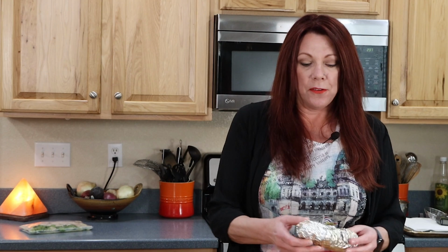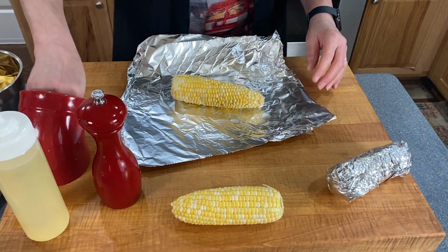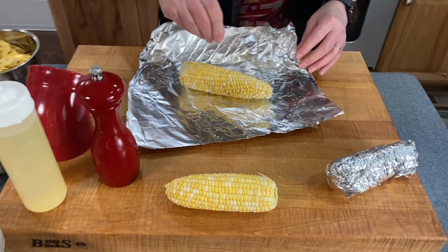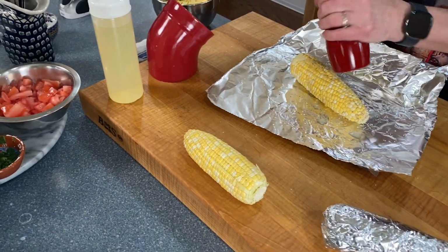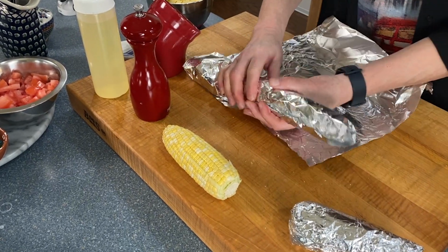So to add more flavor to the recipe, I chose to roast the corn on the grill. I wrapped it in foil, and I've got a little sunflower oil, salt, and pepper in there. It took about 15 minutes on high. I turned it about 3 times, so it's going to bring some really lovely grilled flavor to our black bean mix. And so now I've got to get the corn off of the cob.